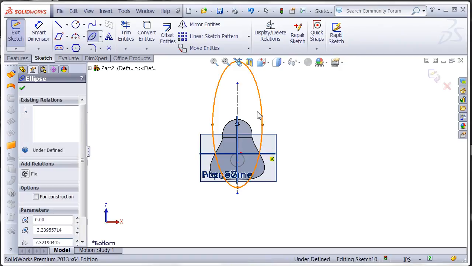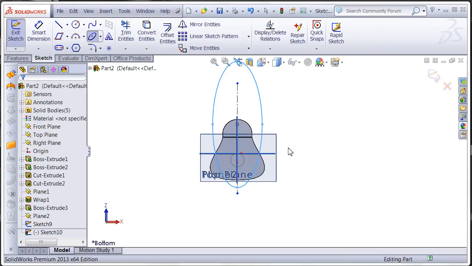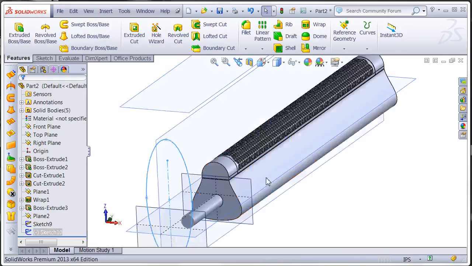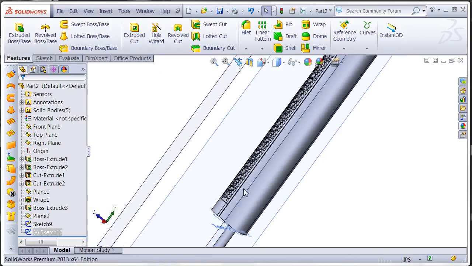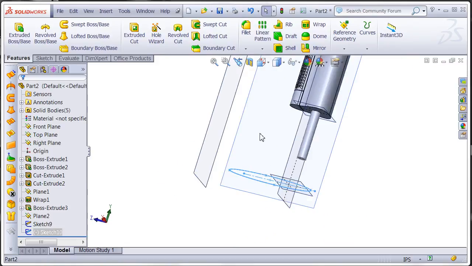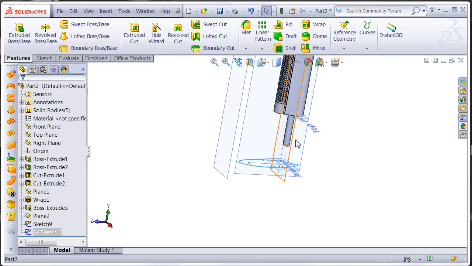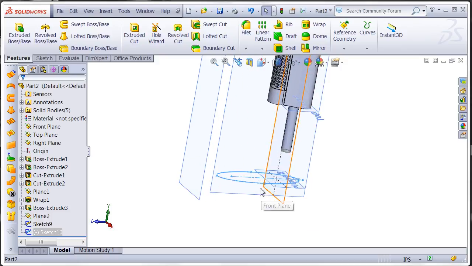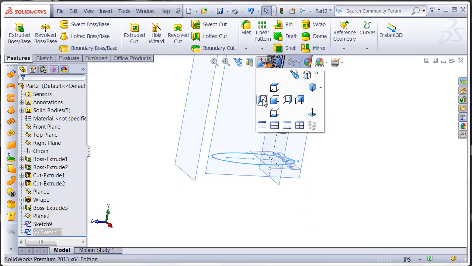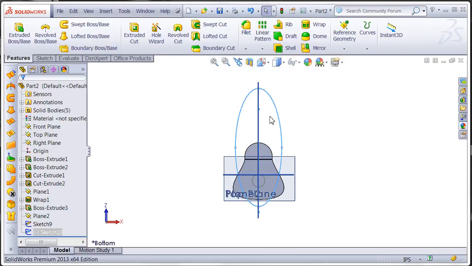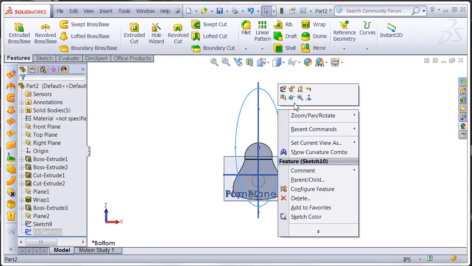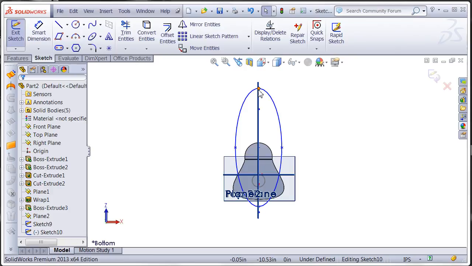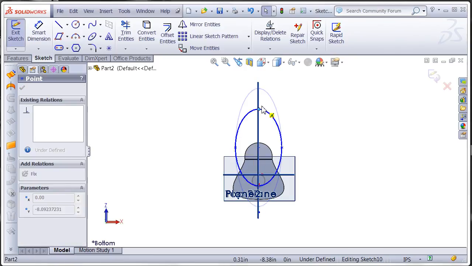We can always go back and change these. So I usually like to just make the lines that I know I'm going to use, and I'm going to come back over here and just see how they look in a full view. So it looks like it's a little too big in the front. So I'm going to go back. I'm going to open up this sketch again. I'm going to go ahead and pull on that.